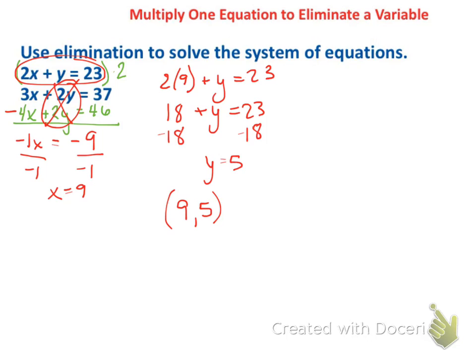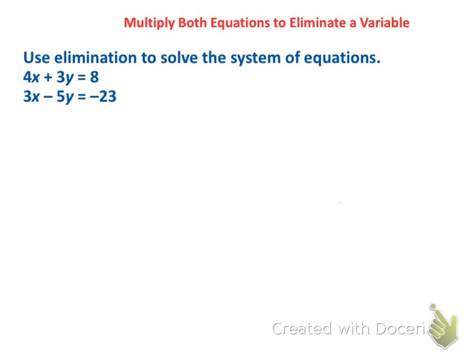Now I know what you might be thinking. What if I can't multiply one by something to make the other? Well, let's take a look. In this equation here, you notice that you can't multiply 3 by anything to make 4. You can't multiply 3 by anything to make 5. So what are we going to do? Well, in this case, we can take some extreme measures and multiply both equations by something. I could multiply the top by 3 and the bottom by 4, and that'll end up with a 12x.